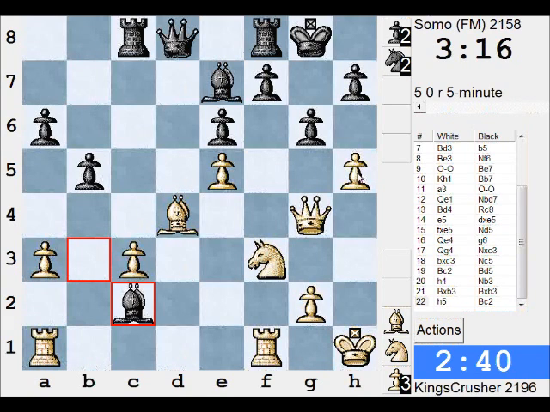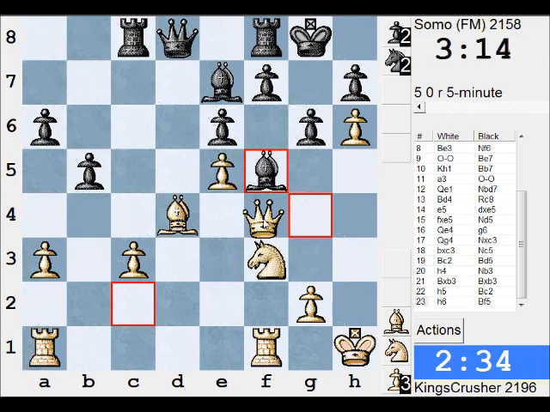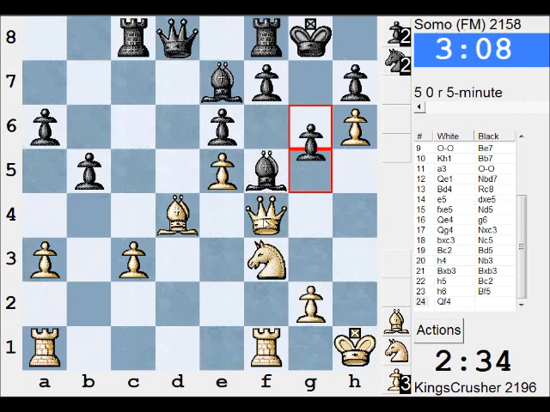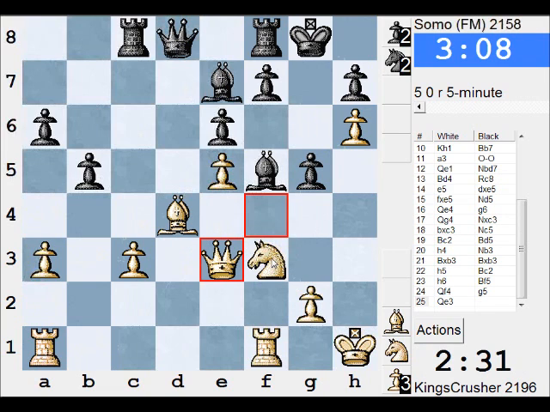Do I want that or hg? hg or h6? That's the question. I'll go for h6. Usually, for some reason, h6 is paying dividends recently. I think Magnus has inspired h6s recently more with his win against Nakamura. He had a pawn on h6. It's not always about opening the roads.